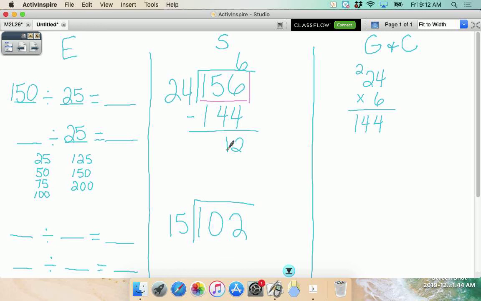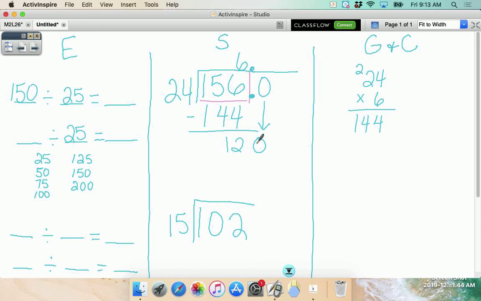So we'll keep going, won't we? Yeah. Somebody tell Caitlin what we're going to do. You're kind of close. Before I put a 0 on, what do I need? Yep, I'm going to add my decimal. Yeah, that's more important than the 0. And if I put a 0 in the tens place, does that change the value of my number? No. Not at all. So now I've got to figure out which one is closest to 120 without going over.